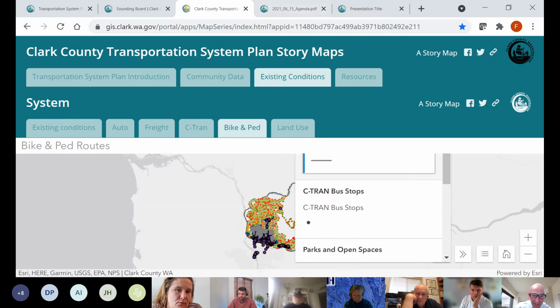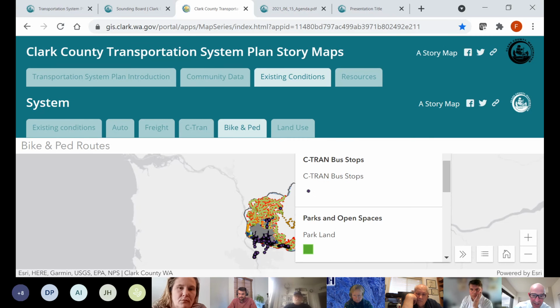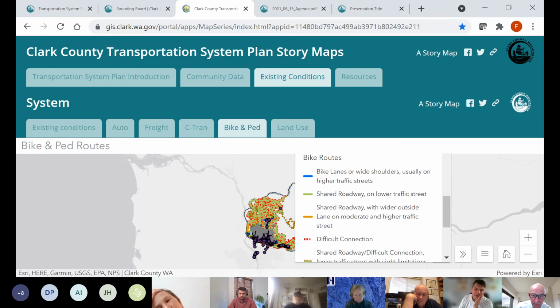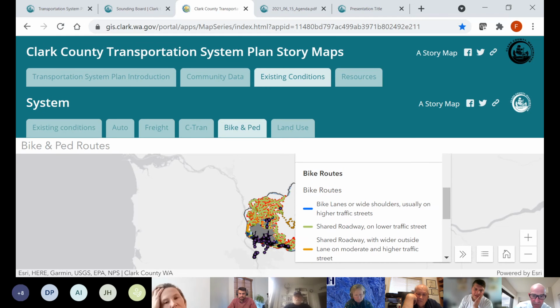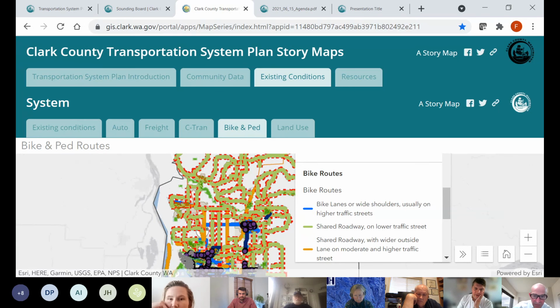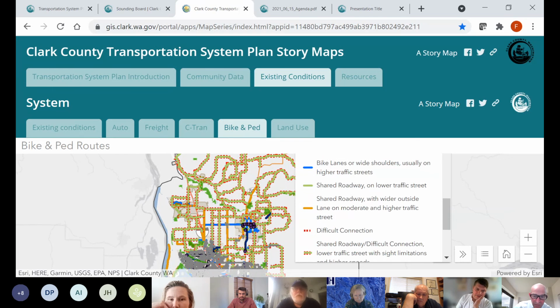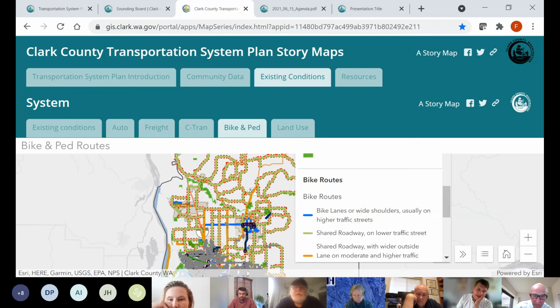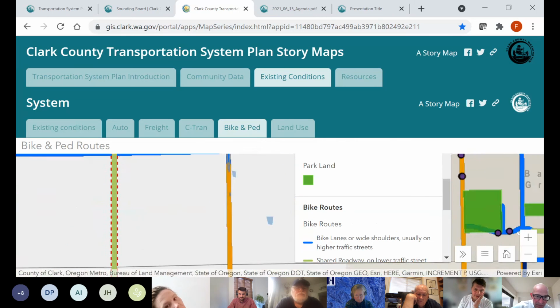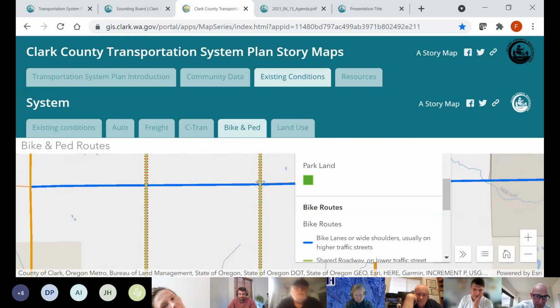And it all looks like a mess until you start turning off some of these layers so you can focus on what you want to see. Also, when you're showing the entire county, it looks like there's a bunch of layers, but you can zoom into each individual parcel and see the property's unique characteristics when it comes to transportation as well.